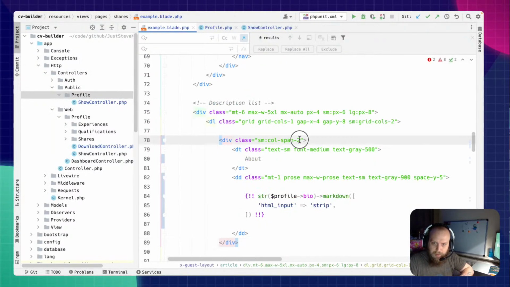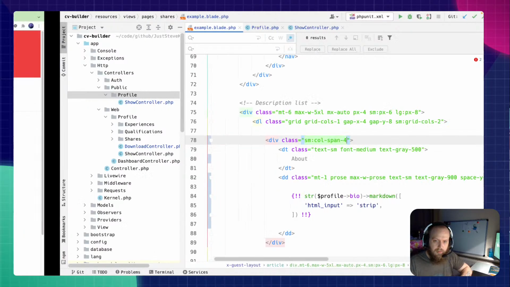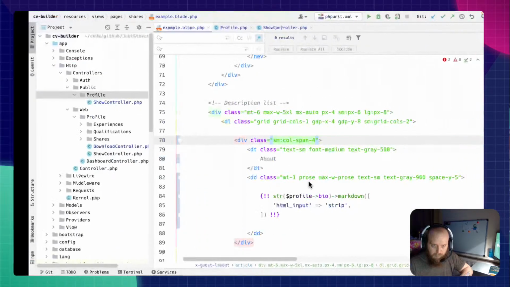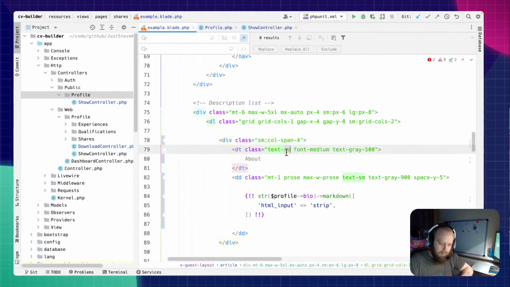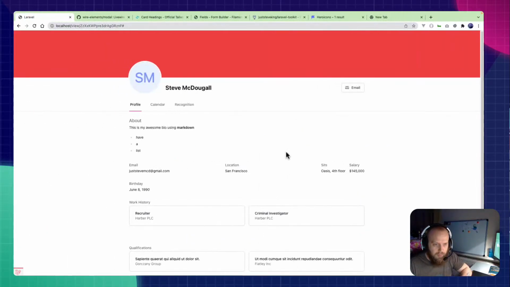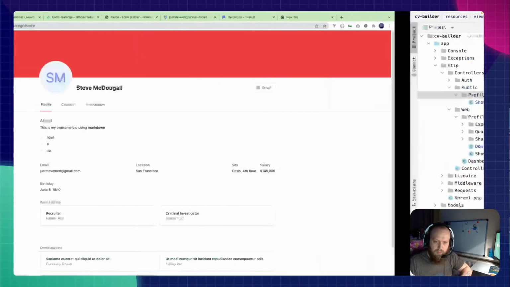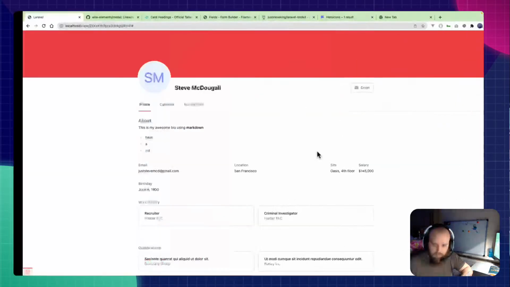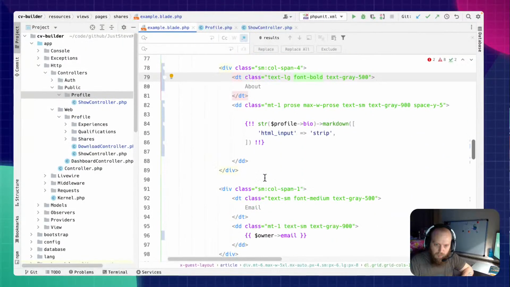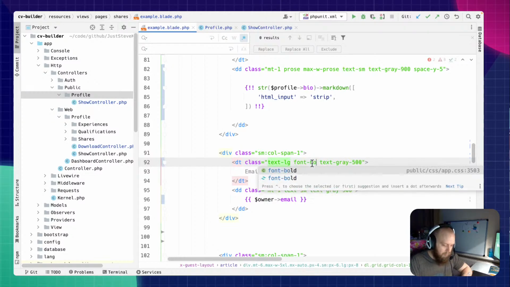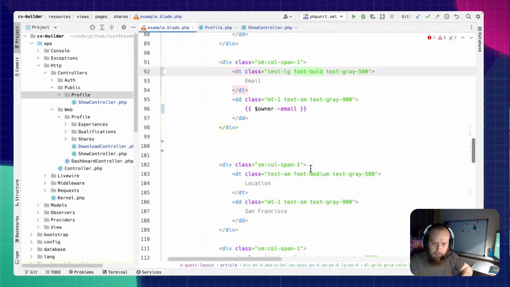So we want this to be 4 wide, that needs to be large. Font bold. LG and bold.